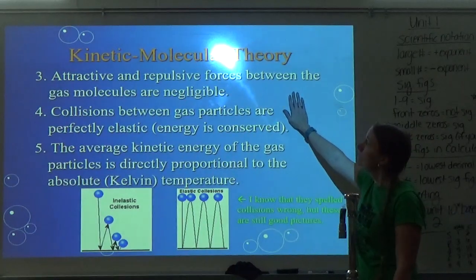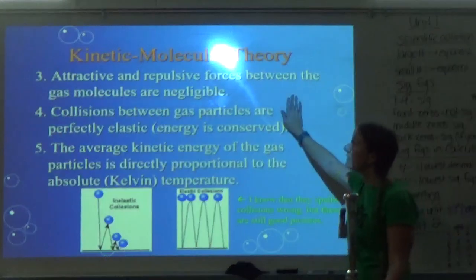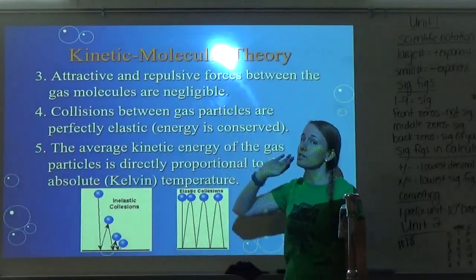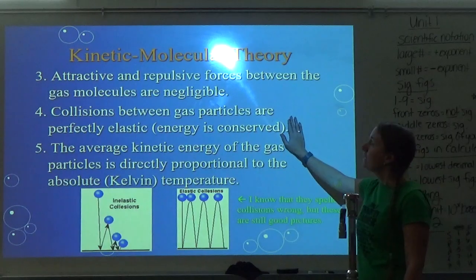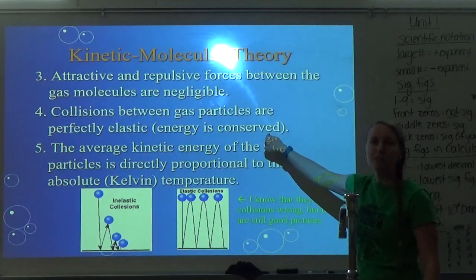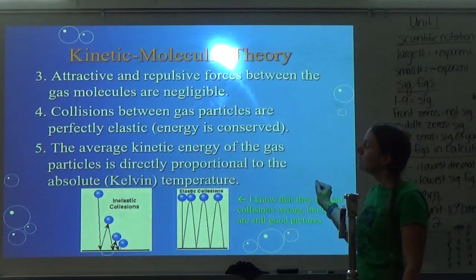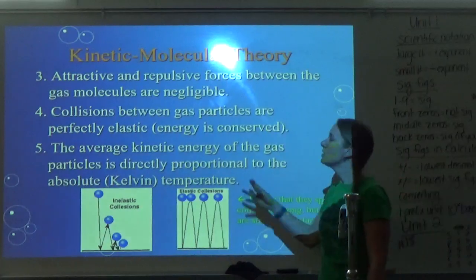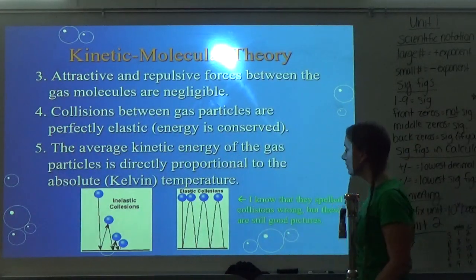Attractive and repulsive forces between the gas molecules are negligible. So in honors, we would have said no forces. Again, they're not actually zero, but they're just very small. And then collisions between particles are perfectly elastic, which means energy is conserved. And so we would have said perfectly elastic collisions. And then the average kinetic energy of the gas particles is directly proportional to absolute Kelvin temperature. So we would have said kinetic energy and Kelvin temperature are directly proportional.